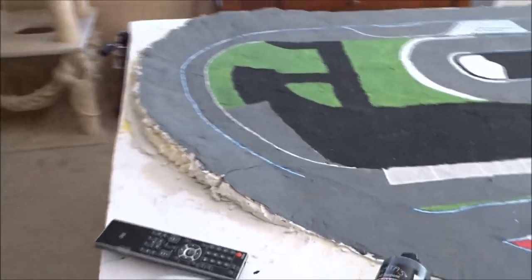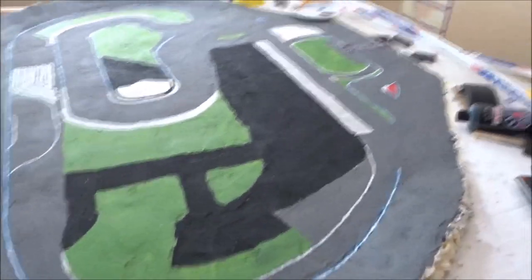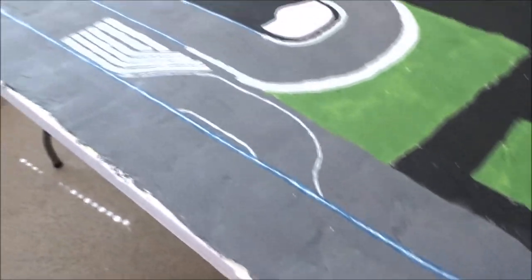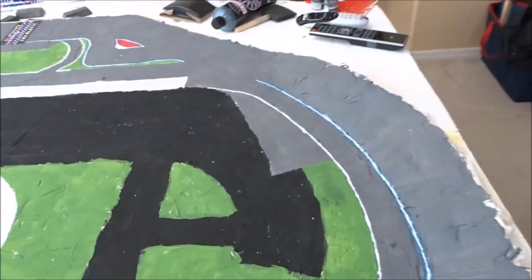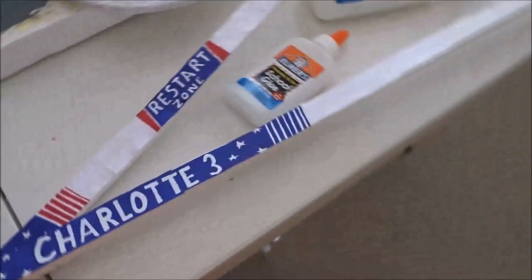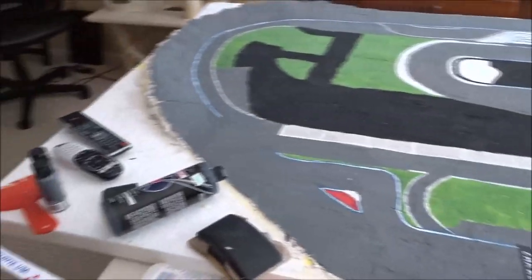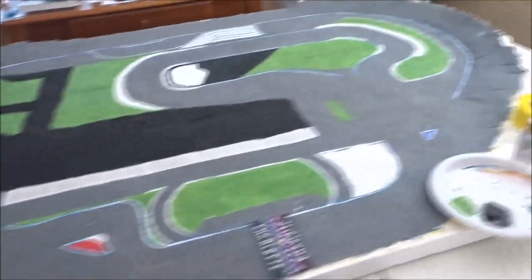I am in the middle of painting — I still have more painting to do — but as you can see the track is shaping up pretty well. I think it looks pretty cool. This is always the most rewarding part when everything is starting to come together and you are just seeing what you've created — it's really cool. I still have the walls to do a lot more of, but the rest of the track is coming along nicely. Hopefully I'll get the painting done on the track by tonight.